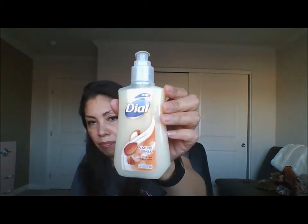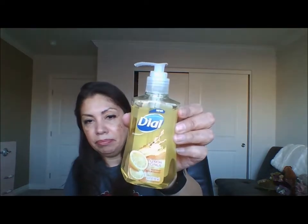And then I picked up this Dial. These are on the smaller side, but these are for the kitchen. So this one is 5.5 fluid ounces, and it's an almond milk Dial. And then the other one is lemon citrus. Definitely for the kitchen.